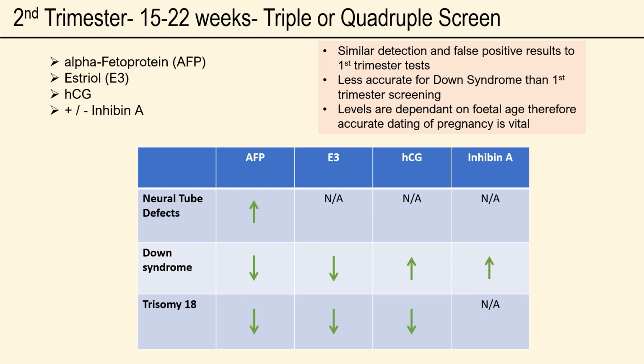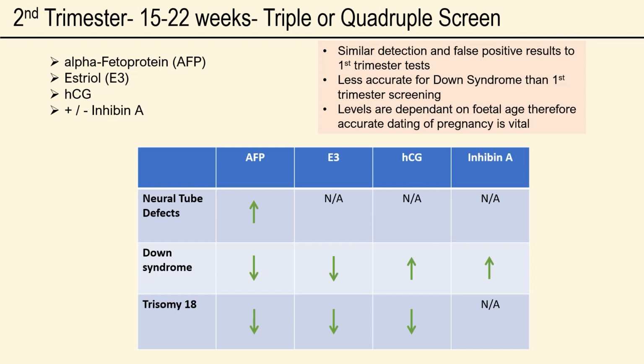In the quadruple test, AFP is below the normal range in the case of trisomy 21 and 18 pregnancies, and elevated if the fetus has a neural tube disorder. Unconjugated estrogen is also below the normal range in these latter two pregnancies. We have already seen in the combined test that HCG is elevated in pregnancies carrying a fetus with Down syndrome and below normal range in pregnancies carrying a fetus with Edwards syndrome. But we have also found that inhibin A is elevated in the case of a Down syndrome fetus.